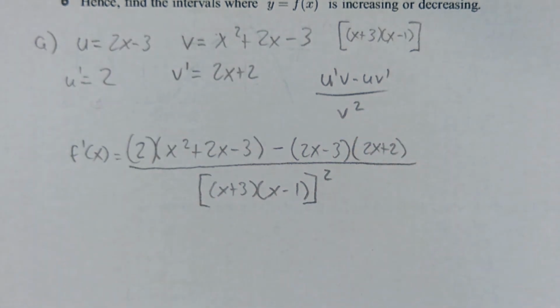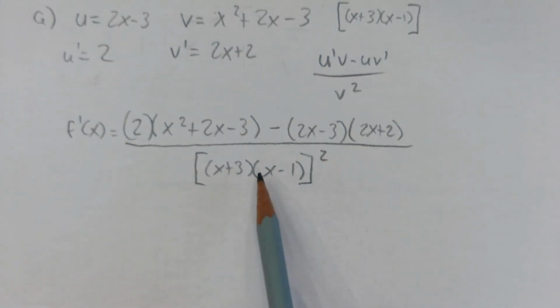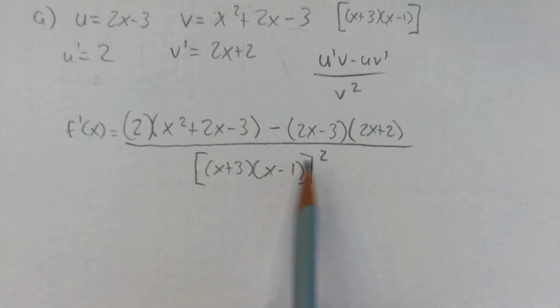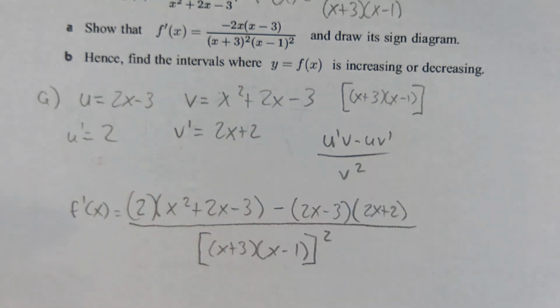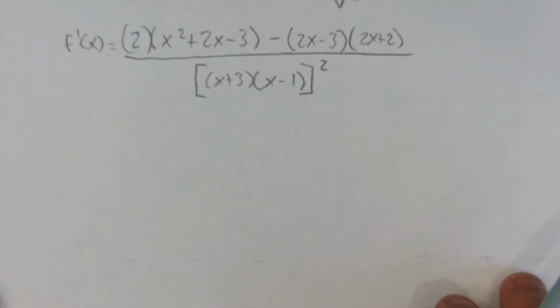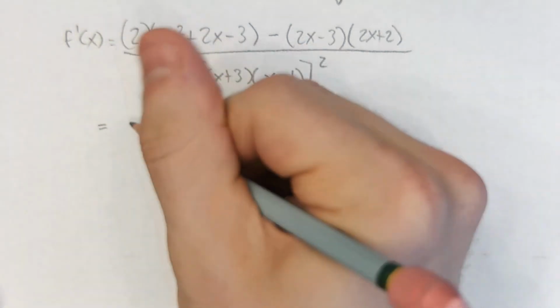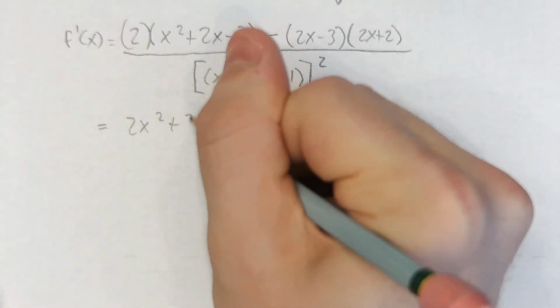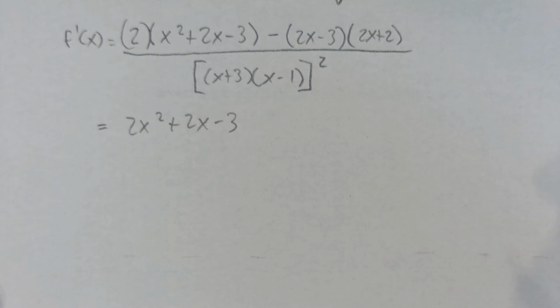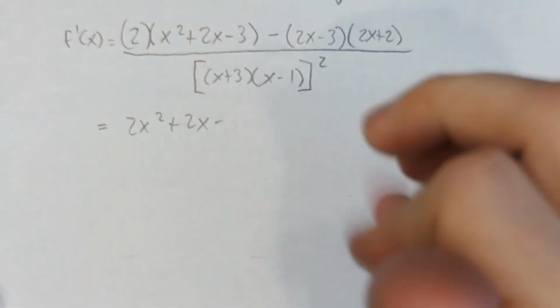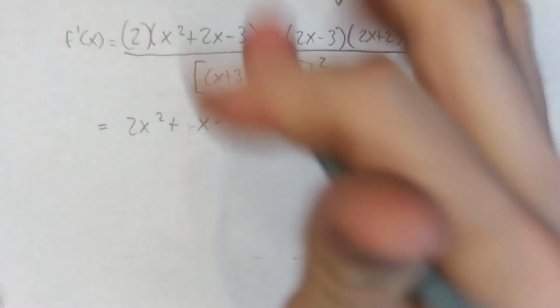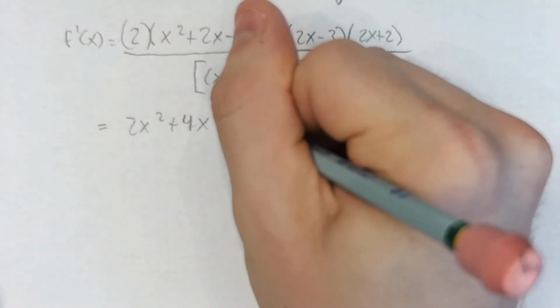This way I don't have to FOIL a trinomial with a trinomial because this is a product in here. Squaring it literally squares the x plus 3 and squares the x minus 1, which is exactly what we have right there. So what we're going to have to do on the top is distribute that to 2x squared plus 2x minus 3. And then minus 6, excuse me, I can multiply. I promise I can. And this is supposed to be a 4. There we go.